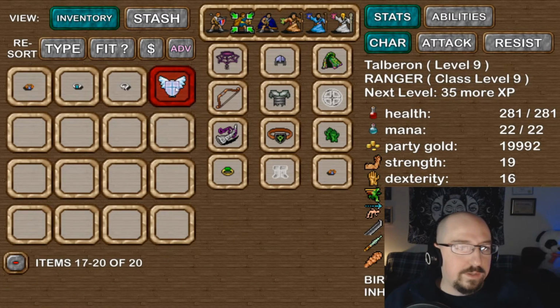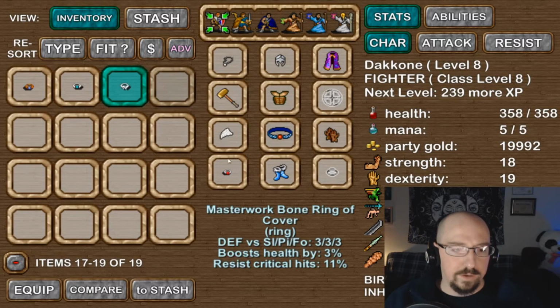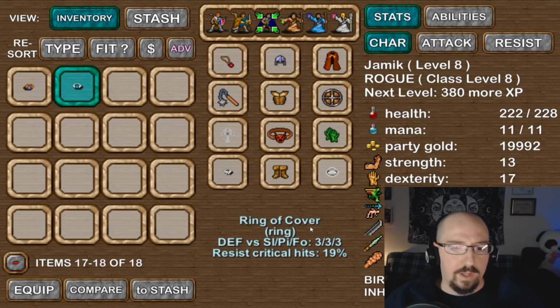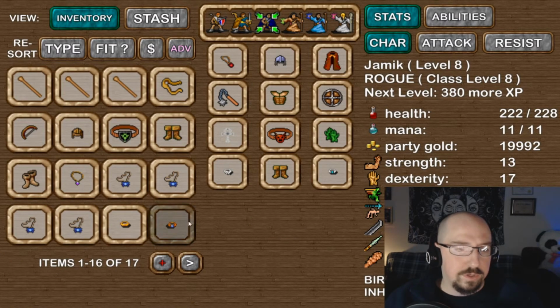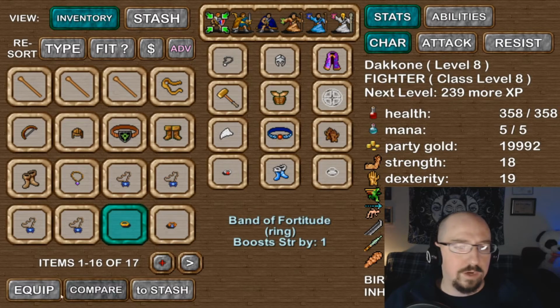Alright, what else did we get? Of course, we got the insignia there. We're going to stow that in the stash for now. Use that a little bit later. Boost health. That is going to go on our rogue. He needs something to bump that up. Critical hit resist. That can go on our rogue as well. Give him a little bit more junk in the trunk so he can take some damage. Increases strength. Got an open ring slot there.